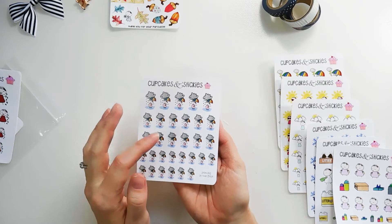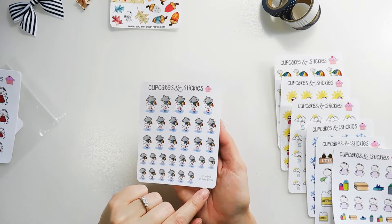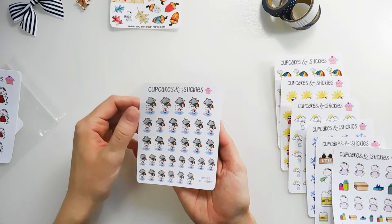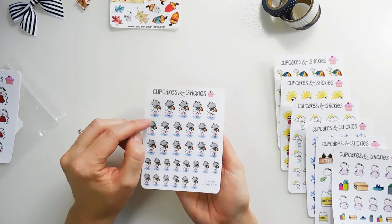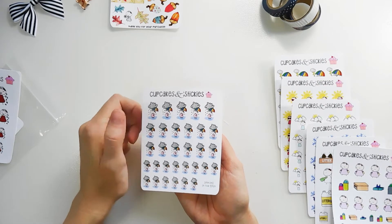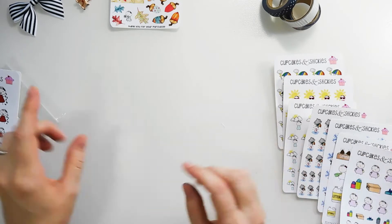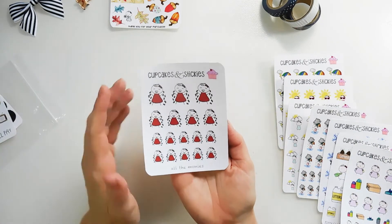Here's another weather one that just got mixed in — this one is called Dancing in the Rain. This one is my favorite weather sticker. She is so happy dancing in the raindrops with her brightly colored umbrella, playing in the puddles, and that's a good metaphor for life too.